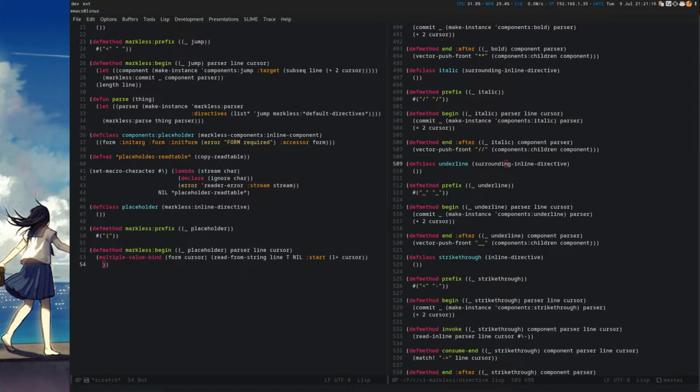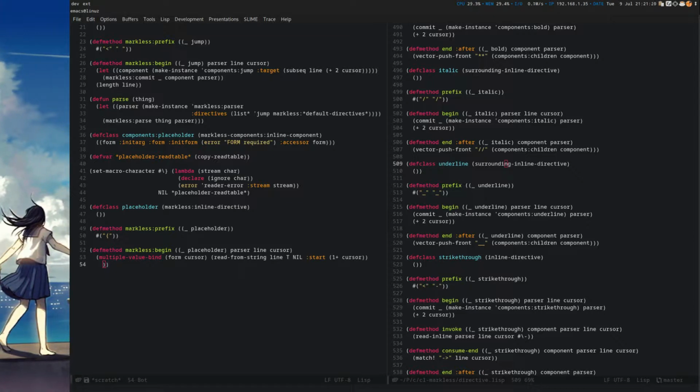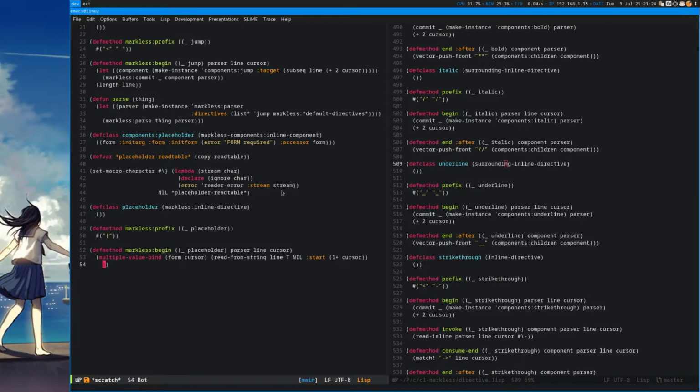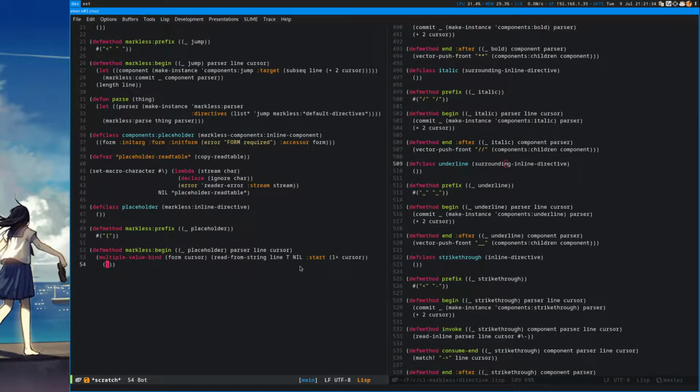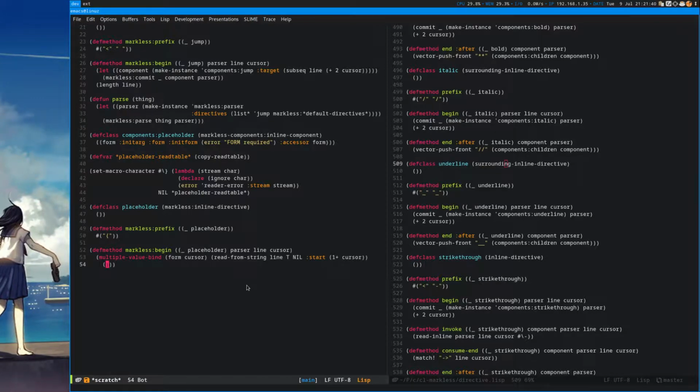Yes, the object and the position. First character was not excellent. Okay, so we have to update the cursor position, and then we, yep. What was it?